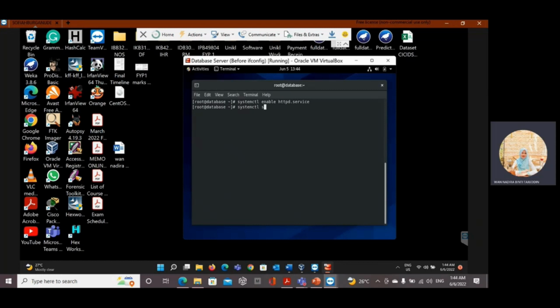First, we have to enable the HTTPD service and also start it. And then we also have to do the same for MariaDB. We have to systemctl enable and start MariaDB.